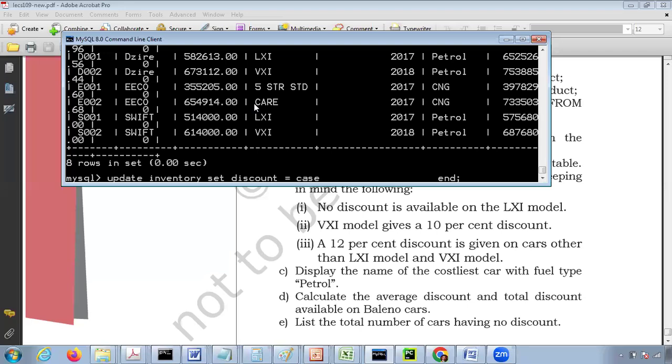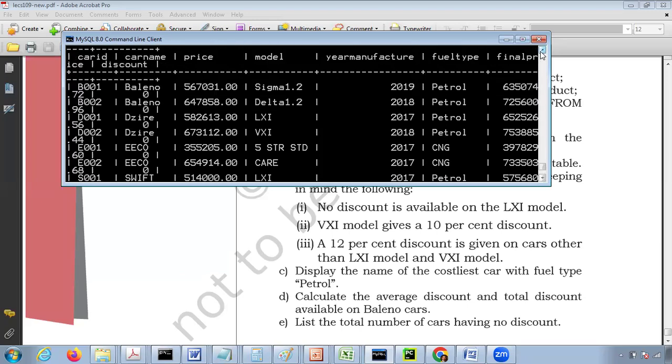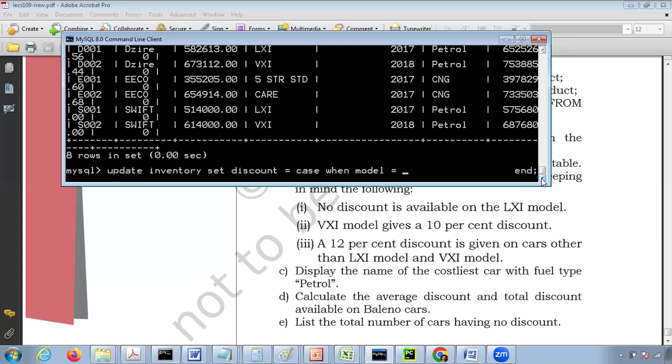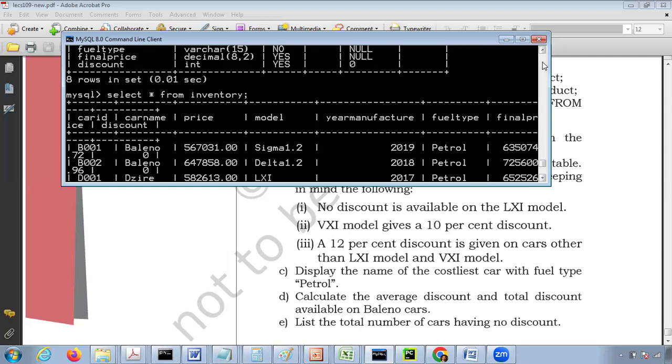Now like if and when, when model equals LXI, then 0. That's the expression because that's the discount when it is LXI. Then another when model equals VXI, then the expression to set the discount is 0.10 times price.